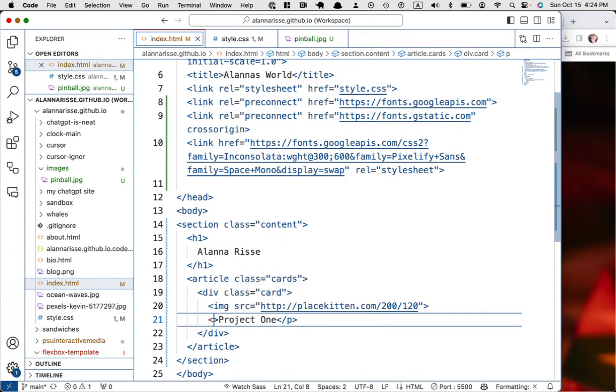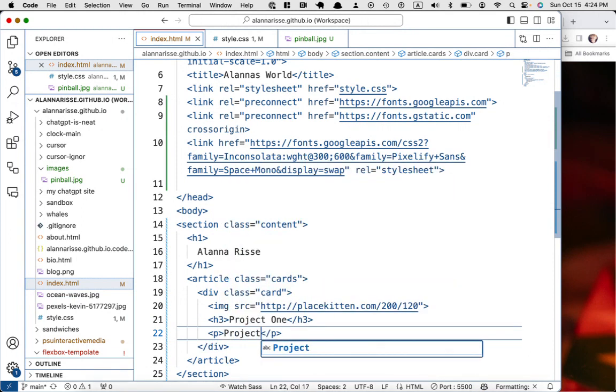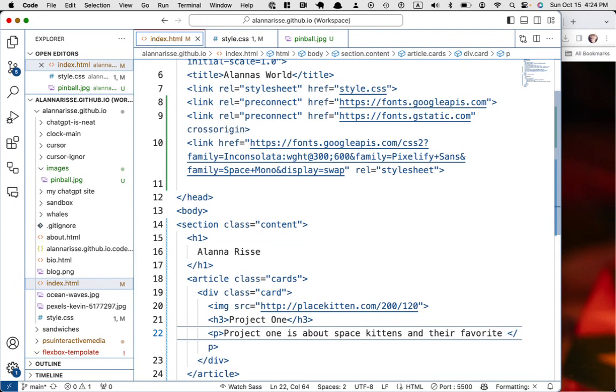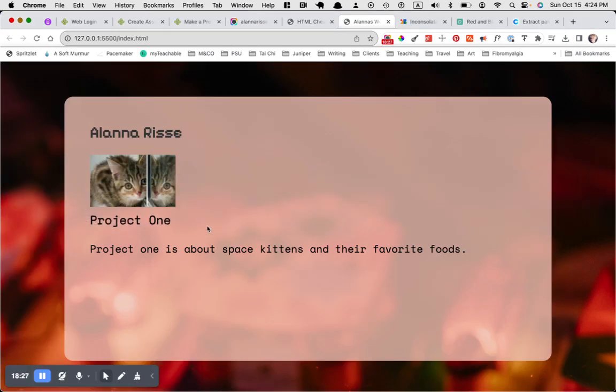Maybe this should be an H3. And then underneath it, project 1 is about, I don't know, space kittens. And their favorite foods. Cool. So if I look at it, it's not going to look very great, right?